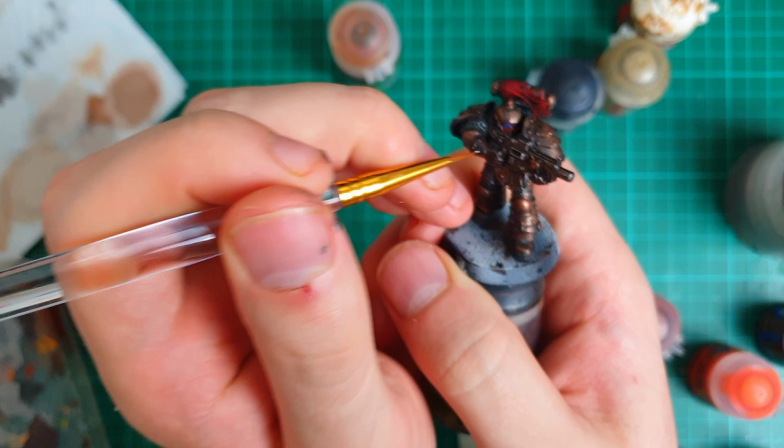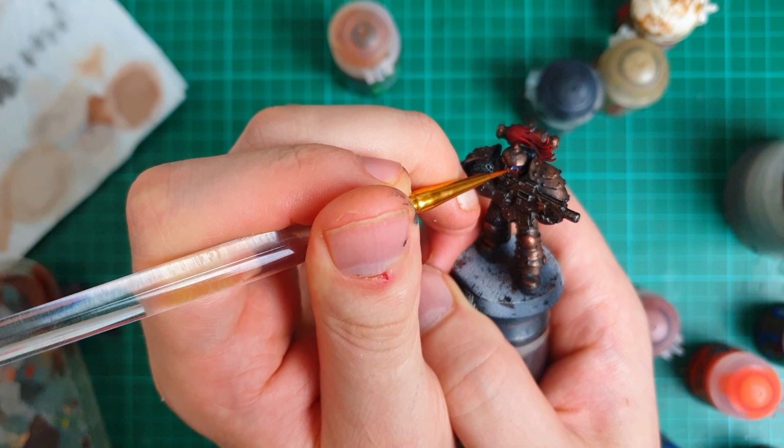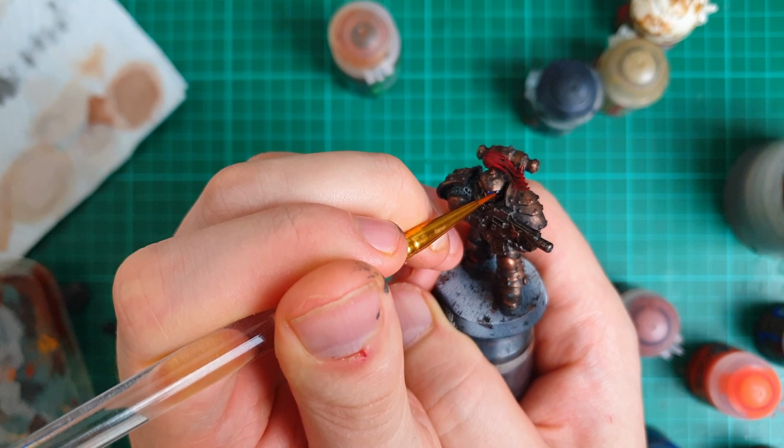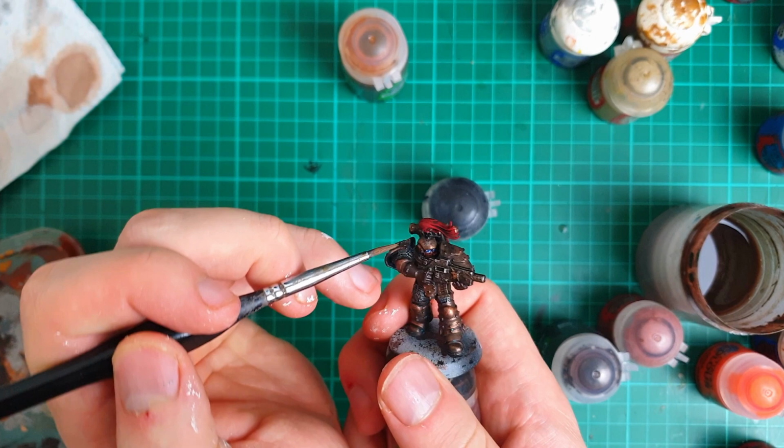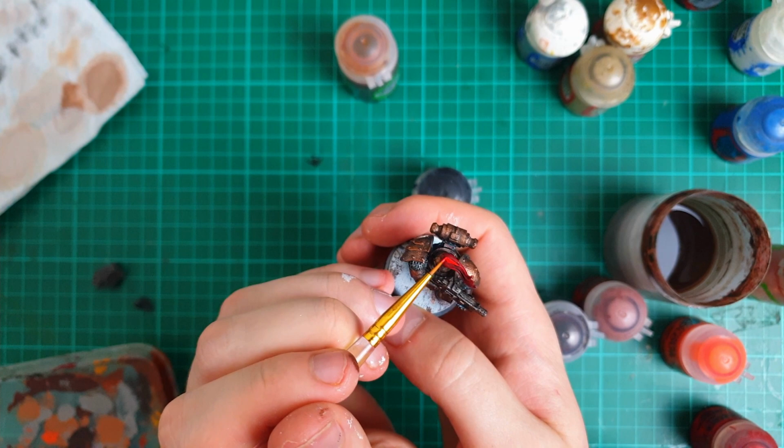Then going to add a little bit of a dot of reflector into the top corners of the lenses there. Now I didn't record it, but I also put a little bit of a rim line around the bottom of the lenses. You want to be very careful with that though. Just going to block in the bottom of the top knot with some black before highlighting up. We're going to do this with some Evil Sun Scarlet, followed then by some Wild Rider Red, just on the very edges there.